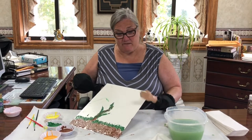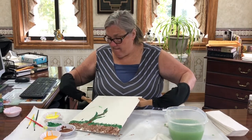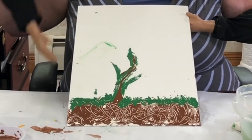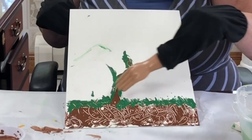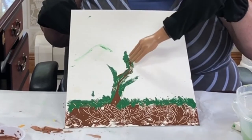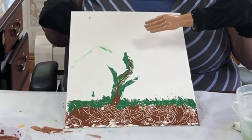Okay, so this is what I got so far. Look, and now I have some grass. Come on. There you go. Yeah, look, I did make a little bit of a mess. But you know what? I might do something with that. Anyway, here's some brown and then some grass here, and then this is my stem for my flower. Isn't that going to be cool? I think that's so cool.